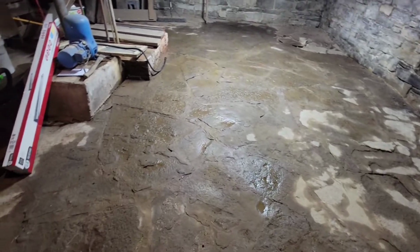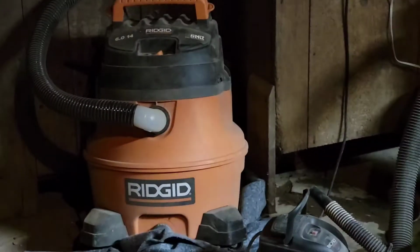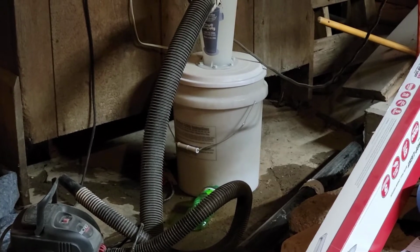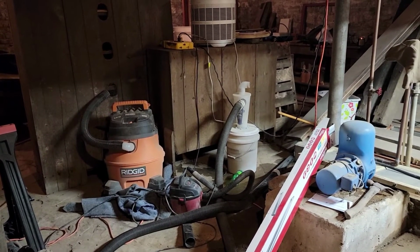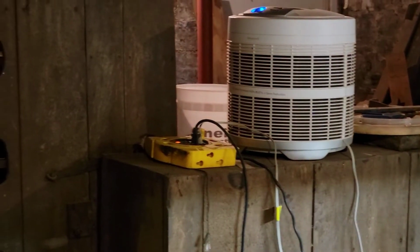You guys, I mean, there's a bucket of dirt in the Ridgid, a whole bag that I've thrown out. And I went and got the Dust Deputy. You can see there's a line of dirt there. And once you get that, nothing else actually goes into the shop vac. So that way you're just literally throwing out a 5-gallon bucket at a time. And that one actually comes with 2 buckets in that system.